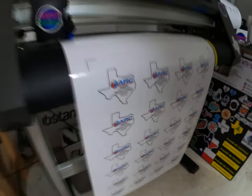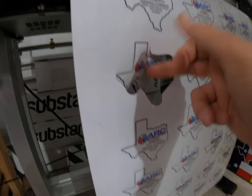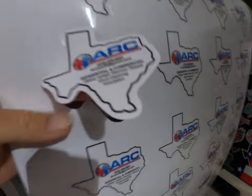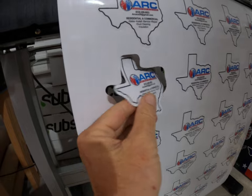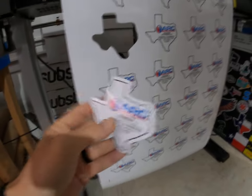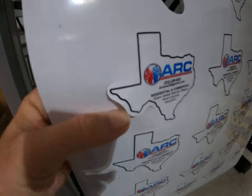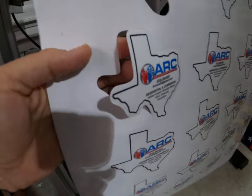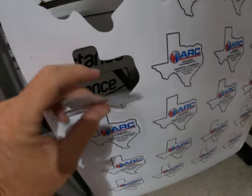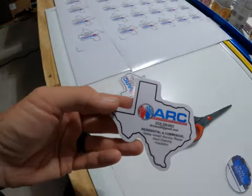All right, so they're all done cutting. Let's see if I can just pop one out here. See, it comes out pretty easy with the way I have it set up right now. Just a little bit of pressure, it pops out, but it still holds in place so it doesn't fall out while it's cutting. Works good.